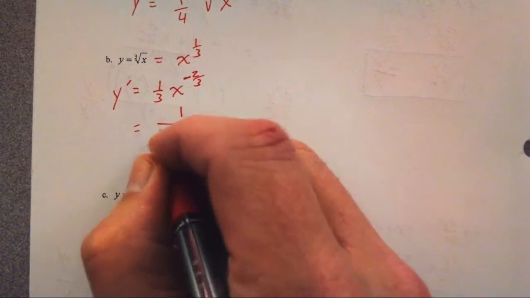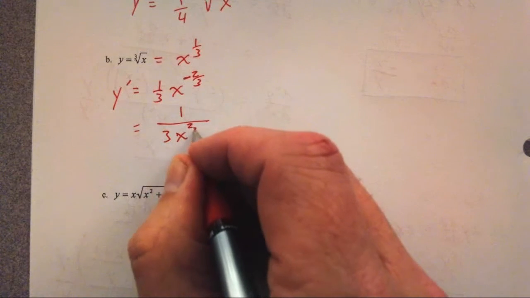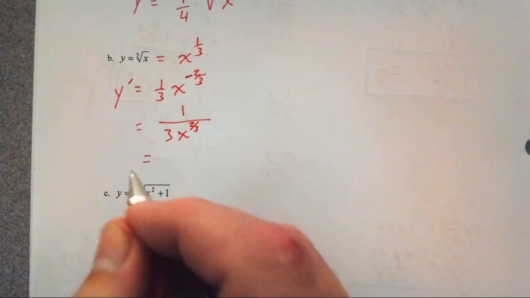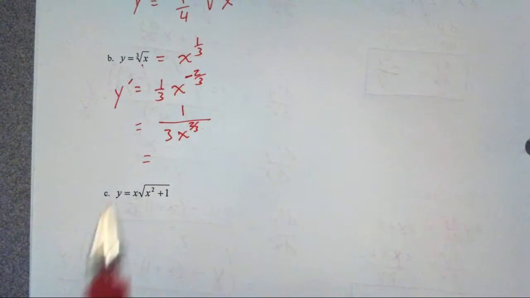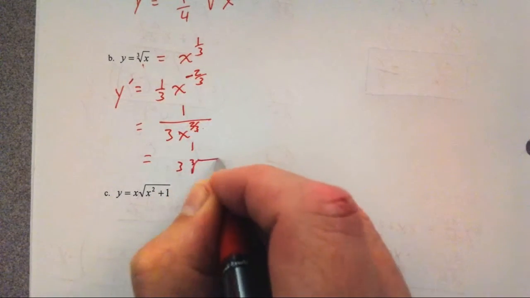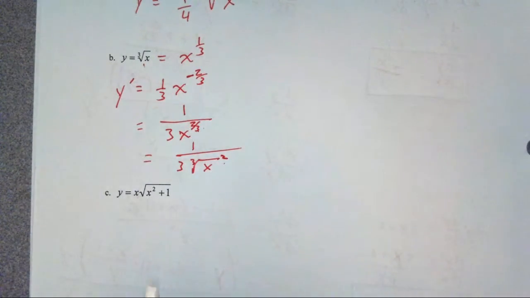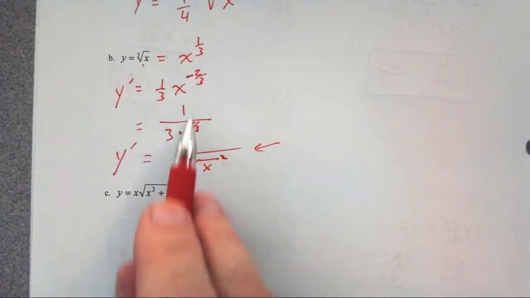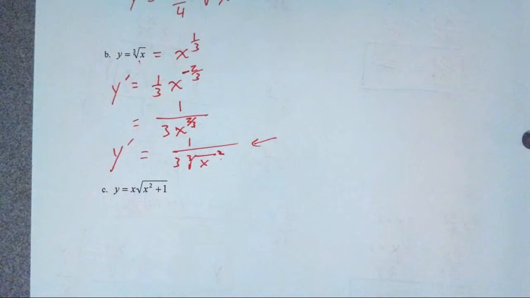Could be 1/3 to the, or 3x to the positive 2/3. And they might have that, but if the convention was established that we want radicals versus exponents, maybe they would have 1/3 times the 3rd root of x squared. Again, that squared could be in with the x, could be out. So y prime, probably my favorite answer, and after that, neither of those conventions were established. We could probably live with those. Again, that is for your checking purposes.